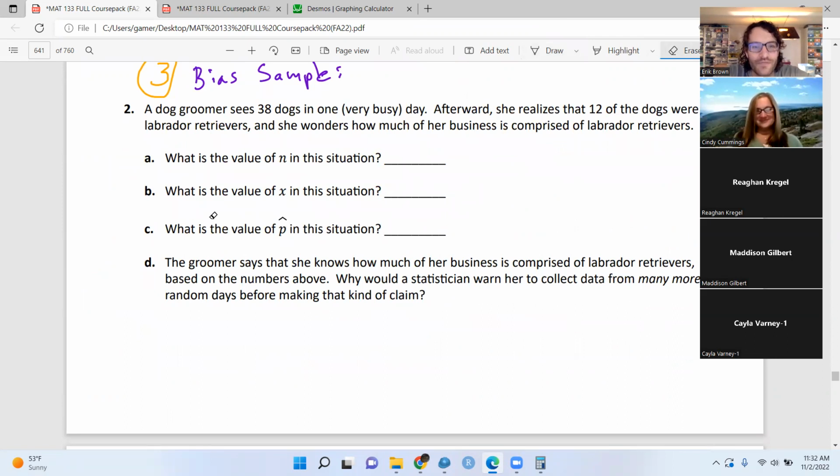So let me give you 5 minutes to do this one. You probably don't need 5 minutes. How about 3? Or did you all do this one already? Because I kind of told you the answers. So for p-hat, it doesn't give us the p-hat. What's the formula for it?